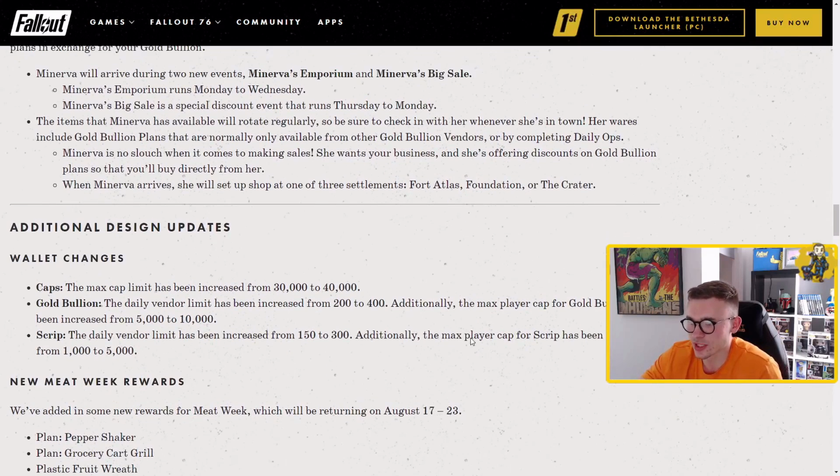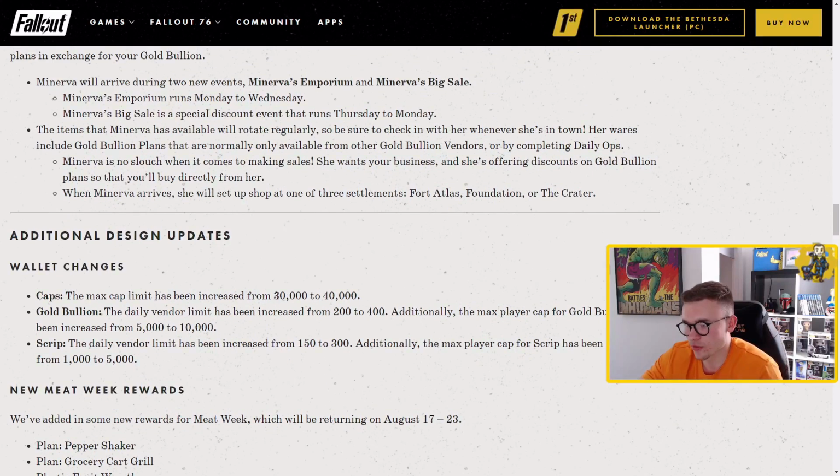Additional design updates. So caps limit is going from 30,000 to 40,000. Gold bullion daily limit is going from 200 to 400. And the total wallet size has been increased from 5,000 to 10,000. Scrip, the daily vendor limit has been increased from 150 to 300. Thank God.